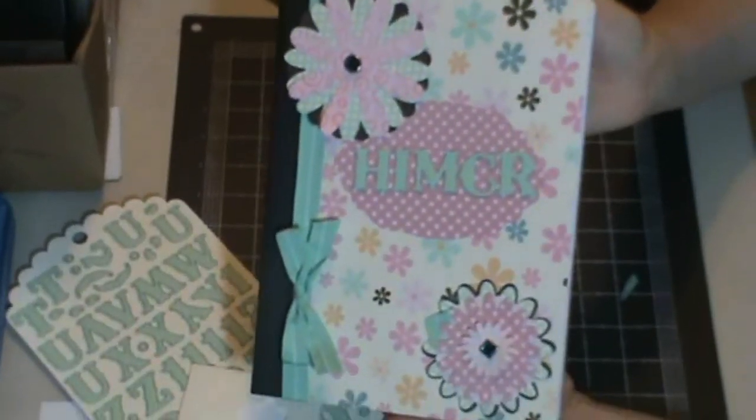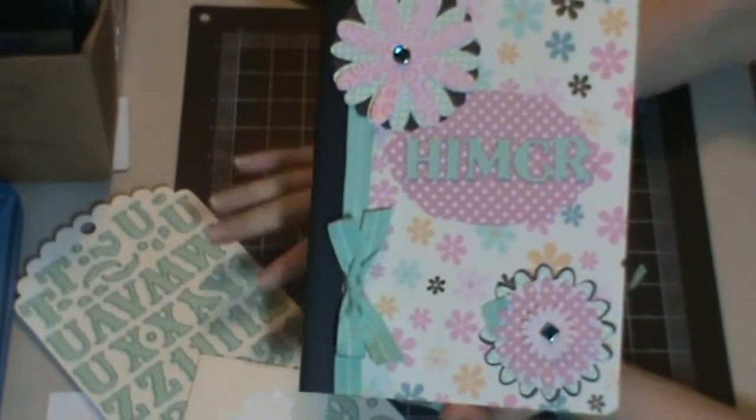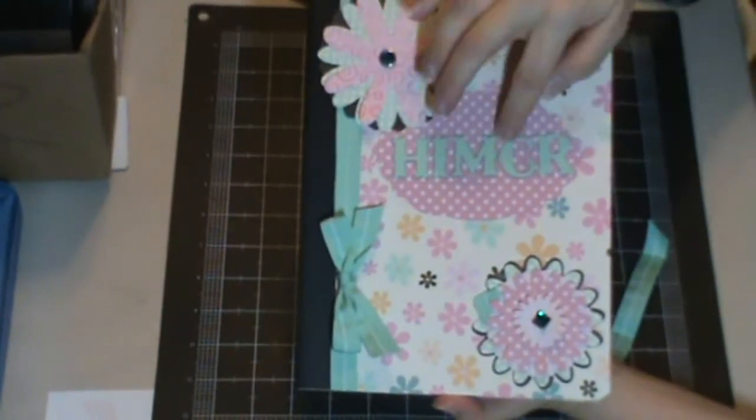So there's my finished All About Me project for cropchocolate.com. I am going to be using this for my website or my blog, Hiding in My Craft Room, and I'm just going to put ideas in here. I could embellish the inside if I wanted, but it at least has the solid, so you don't see the writing and you don't see where I have glued it or adhered it. And I did do the back.